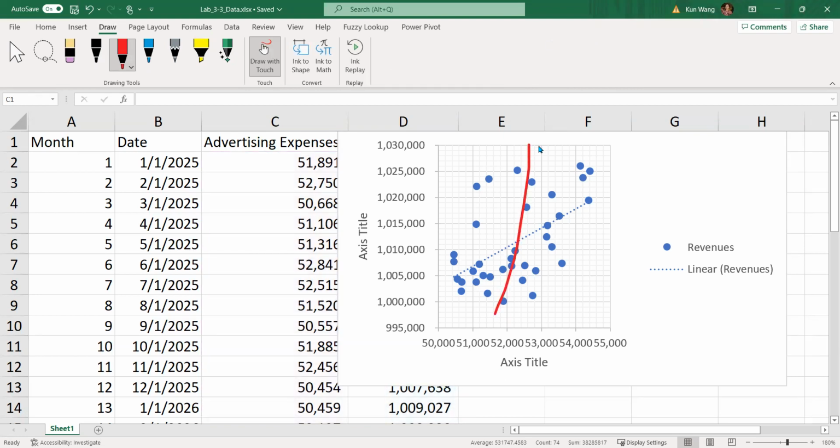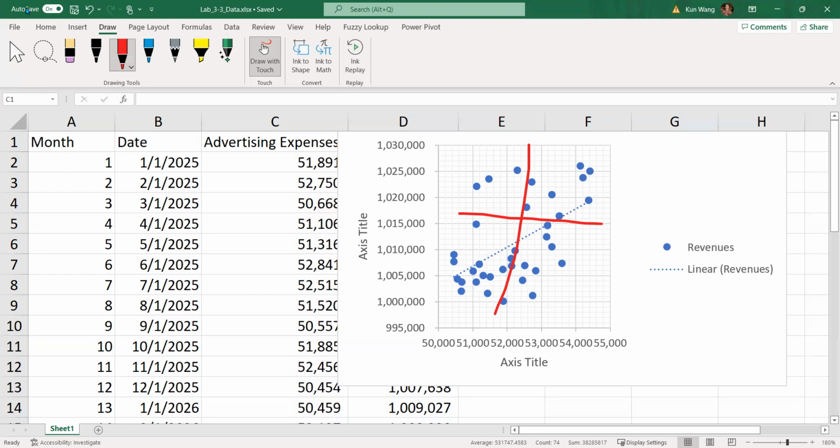If I draw a line like this, it wouldn't be appropriate, because it apparently doesn't show the relationship of the data. So the dotted line is better than the one I drew. When the computer simulates the line, it is trying to minimize the standard deviation.